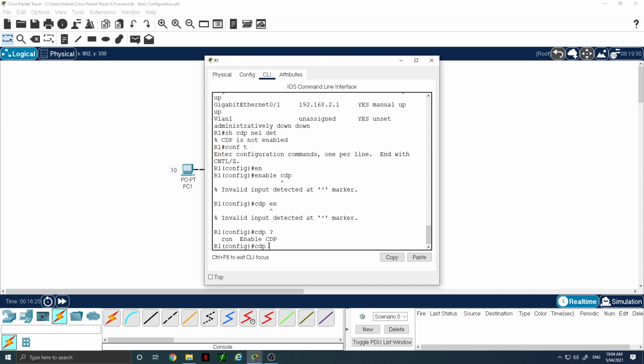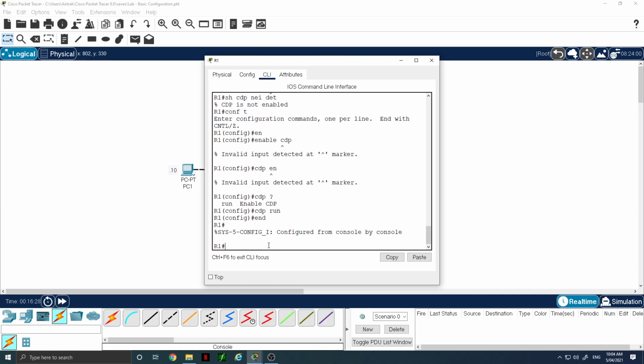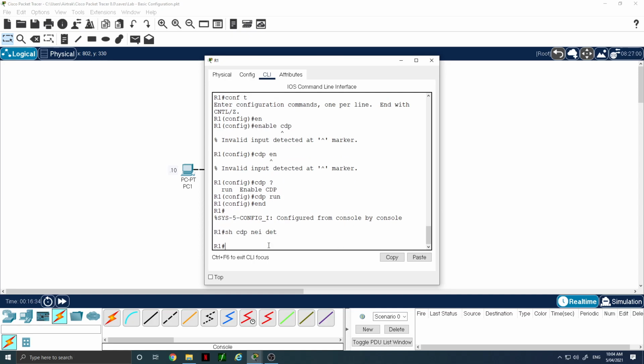Saying it's not. Run. Alright, fine. Show CDP neighbors detail. No neighbors. That's disturbing.